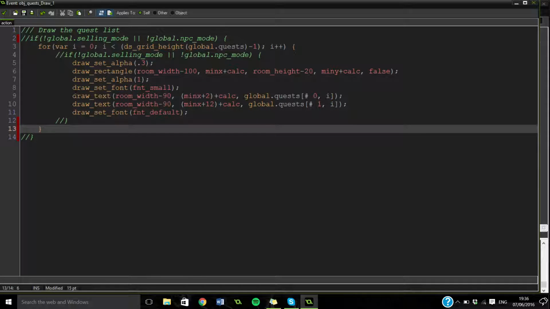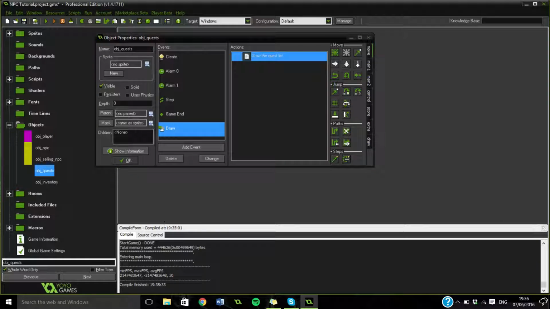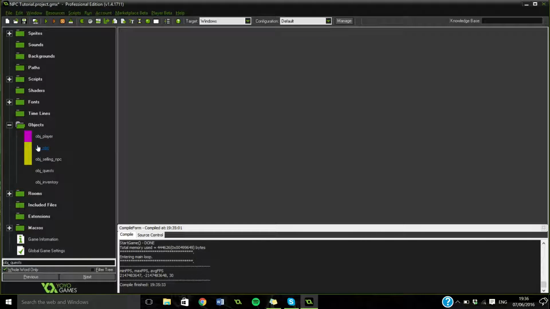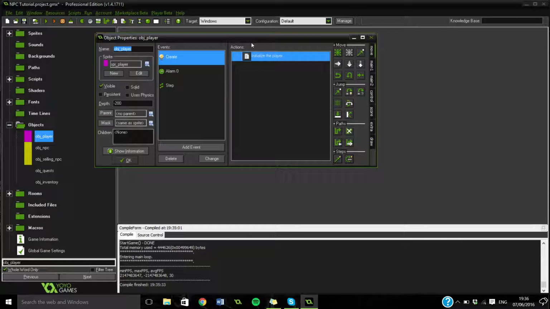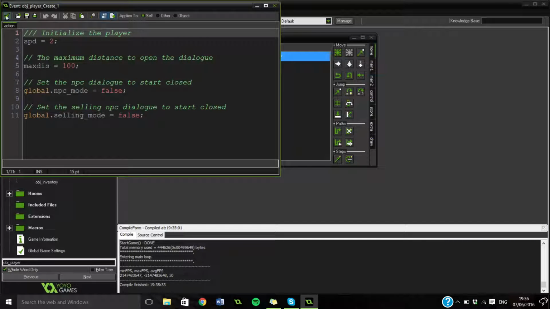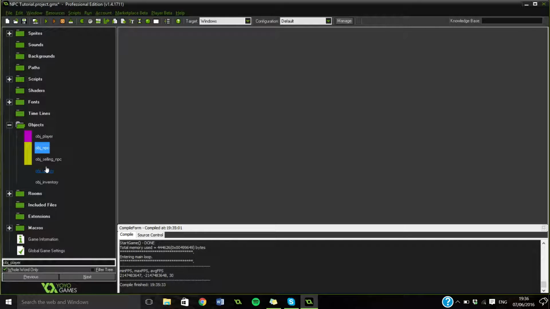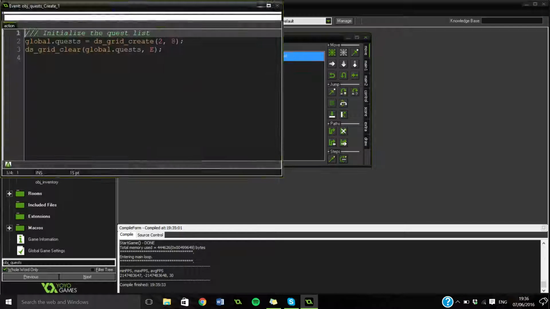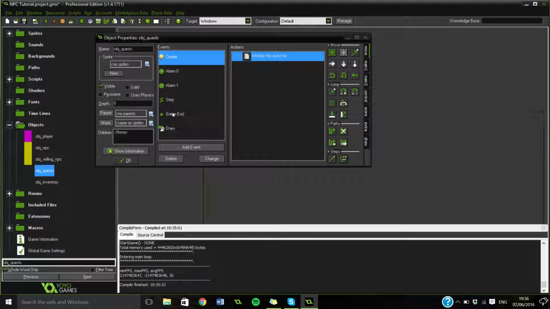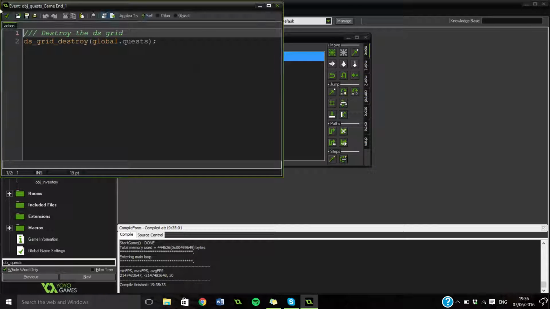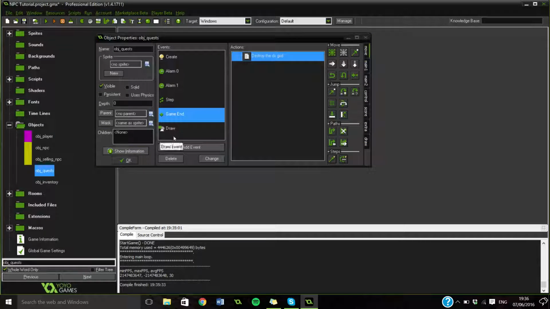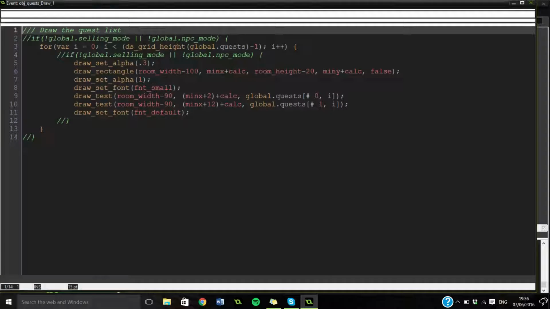But I'm not quite sure how we can get around that without having to actually get rid. Wait a minute. On the subject of the lag, actually, we better go check something really quickly. It's very important that we did this, because if not, that's probably what's causing the lag. So yeah, we've got the global quest. Did we do it? No, we did actually delete them at the end. So it's a bit of a mystery, that, isn't it? Why the draw event isn't working?